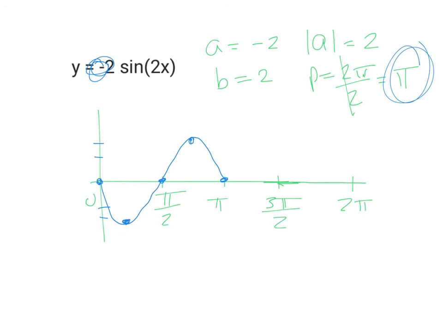All right, now I can finish my graph by just getting the rest of the curve. I need to fit another full curve between pi and 2 pi because my frequency is 2, meaning I should have two full sine curves between 0 and 2 pi. So I'm going to end my sine curve there. I'll be in the middle here. I'm going to go downward and then be upward here. And that's my equation graphed.